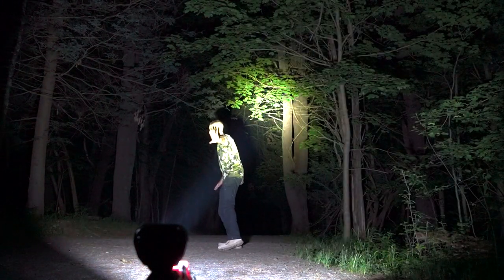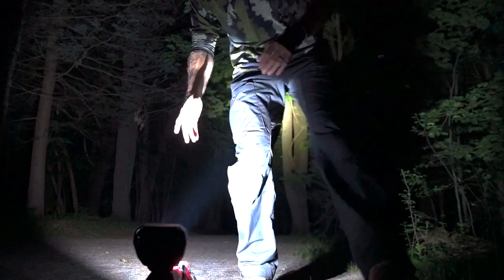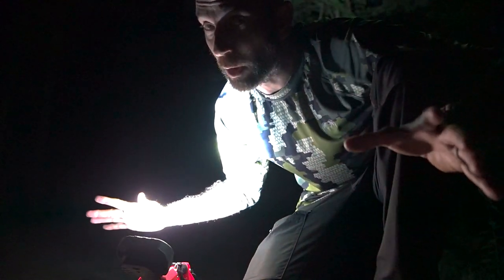Enough light, it is blinding, but enough light to be able to work out here. Now if I needed to, I could also swivel the head in a couple of different directions, kick it around. If it was indoors, bounce it off a ceiling, that would be fantastic.